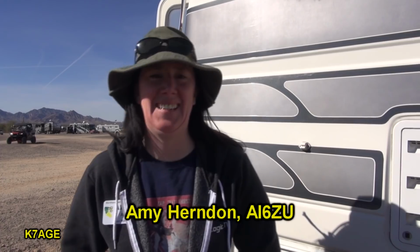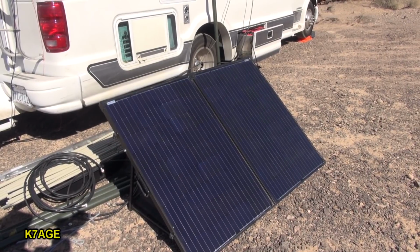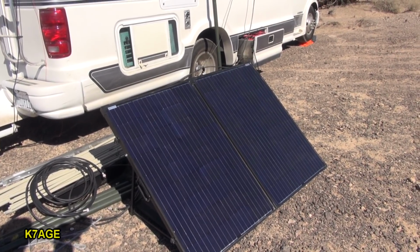So cool. Well, let's look at your solar that you're powering your RV with. All right. Yeah. So am I on now? You're on. Okay, so we picked up what's called a suitcase solar system. So it folds up and is easy to transport. It's about 200 watts. And we were using it actually just to charge up the LiFePO4 battery that we have on board.